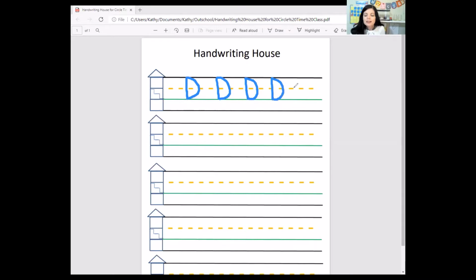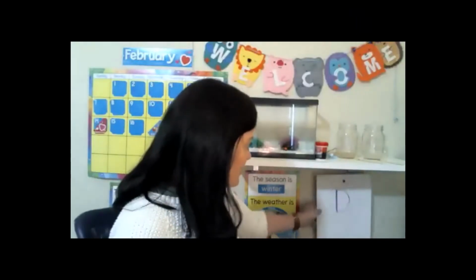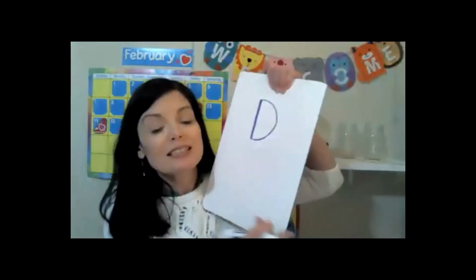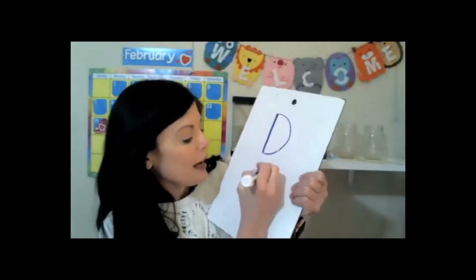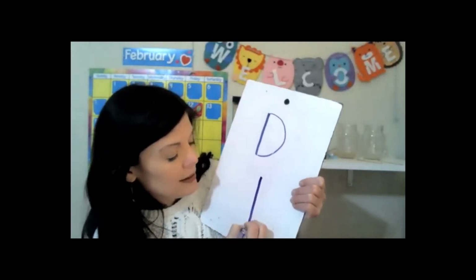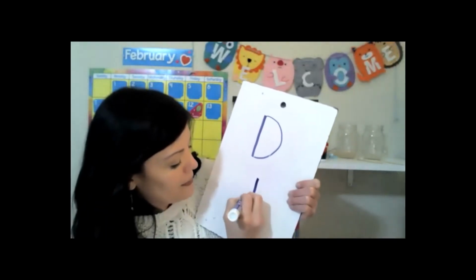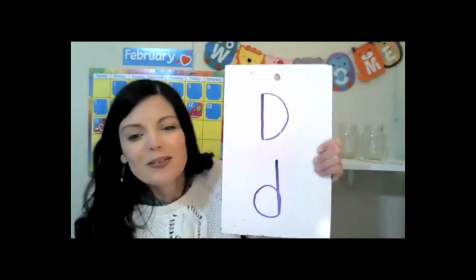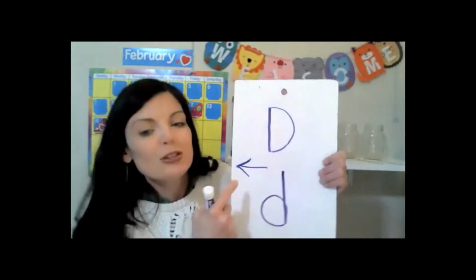Now you can pause and practice some more, or you can keep going with this video and practice later for homework. That's the uppercase letter D, and now for lowercase d, you're going to need another bubble, but this time it's going to be smaller. We're going to make the number 1, trace right back up, and blow a bubble over. The bubble's going to go to the left.